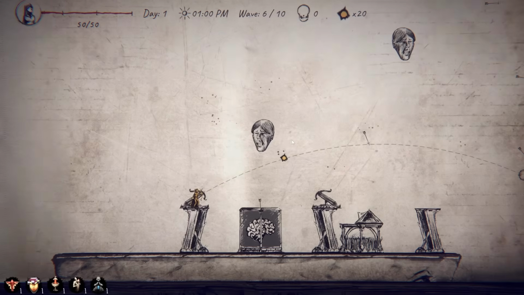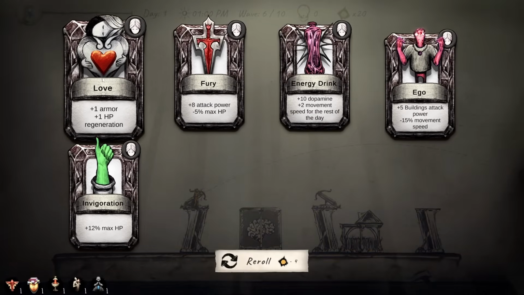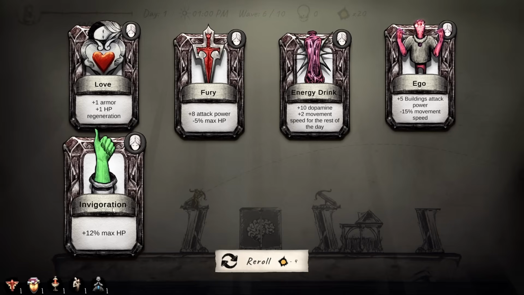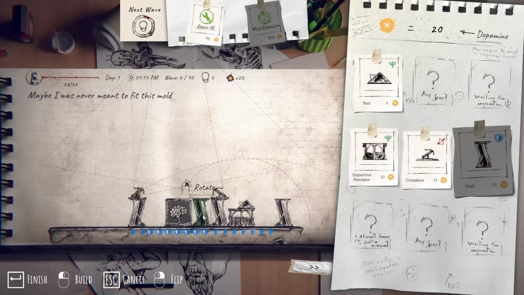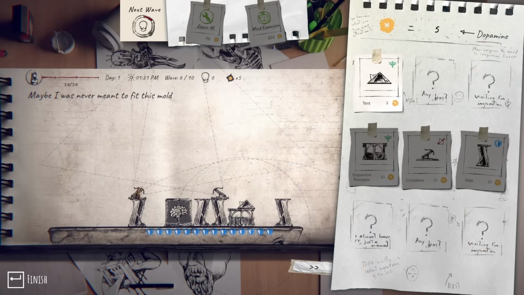Whoa, and there's a red thing right there, hold up. What was that? Oh, that was a lot of dopamine, very nice. So we could get some love for regeneration or more max HP. I do like the armor that comes with this, so let's get a little bit of love in our lives. If we take this wall here, it can fit right there, so we can protect everything on that side? Sure, that should work well enough.